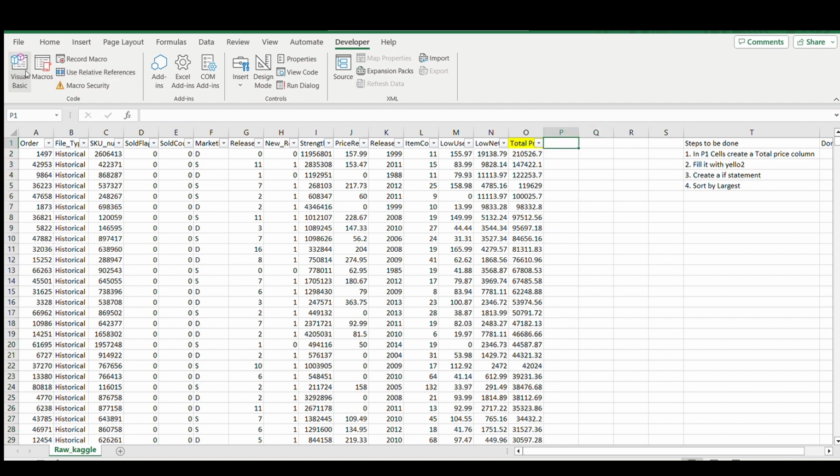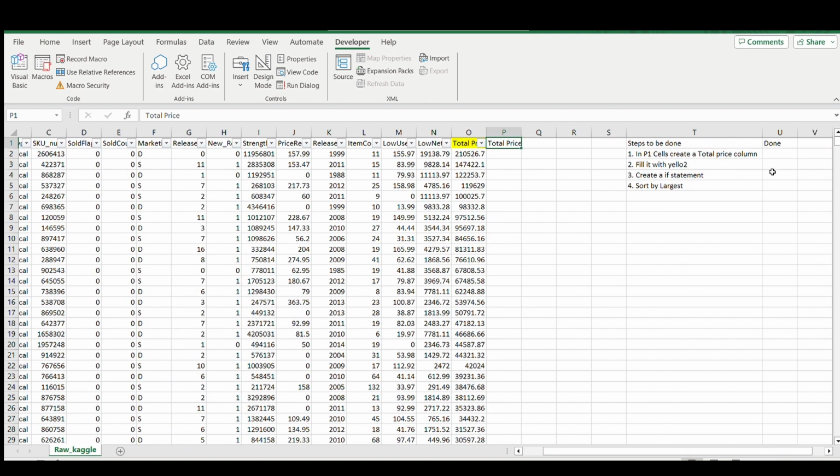So let's stop using this. Macros, edit. I will delete everything here and start to write. So Range, and here you can see a comment. You can create a comment with an apostrophe at the beginning. Range, we are focusing on P1 today, so P1, then Value, and our value should be total price, as we want to have total price. And that should be it. Okay, let's close it. Macro, run. Yeah, we are here. So the first step is done.